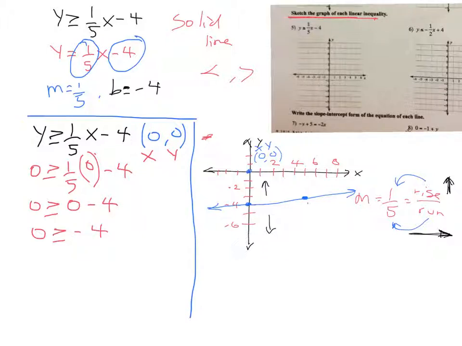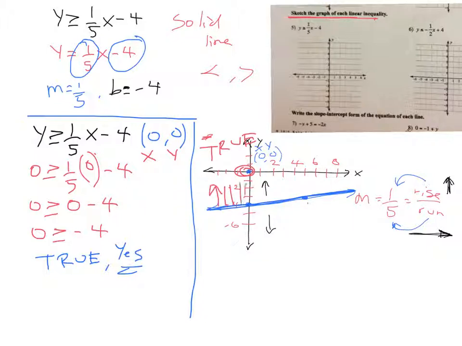Now, quick question, is 0 greater than or equal to negative 4? Yes, it came out to be true. Therefore, this is my line, and I'm checking a point on the top of it, and this side came to be true, then my shade is going to go from my line towards the top, to whatever side is true, okay?